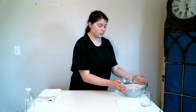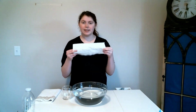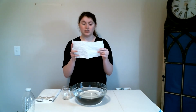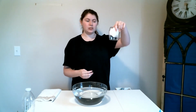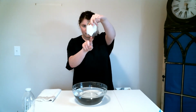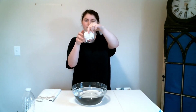So for our first experiment, we're going to take our bowl of water and our cup and our paper towel. And we're going to try and keep our paper towel dry while it's underwater. So what you're going to want to do is just crumple up your paper towel and put it inside your cup. And you want to make sure it doesn't fall out when you shake it. So you can kind of see mine is a little bit out here, so I'm just going to push it back in. So we don't want any of the paper towel to come below the rim of your cup.